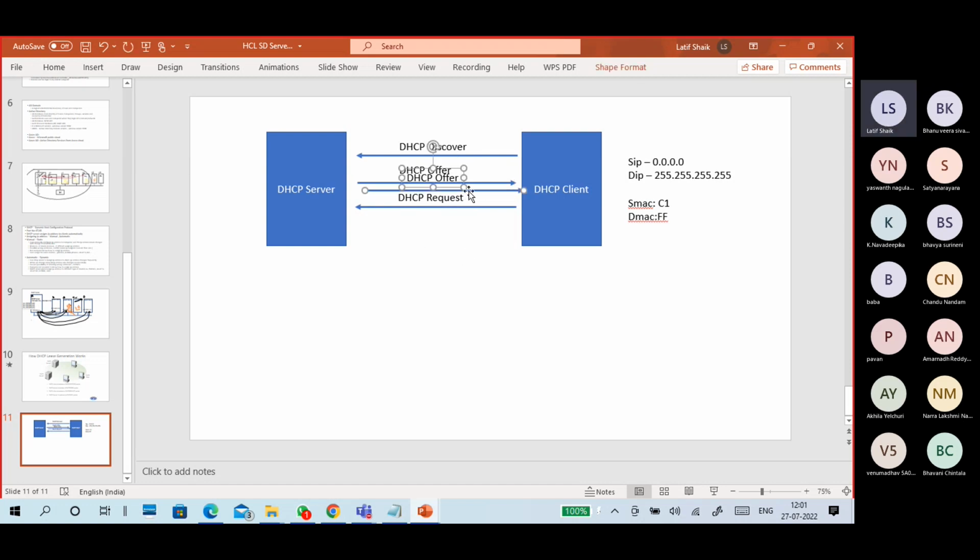Now the server received a request and finally gives an acknowledgement, meaning you got configured with an IP address.